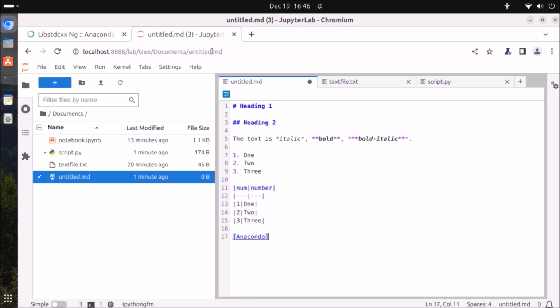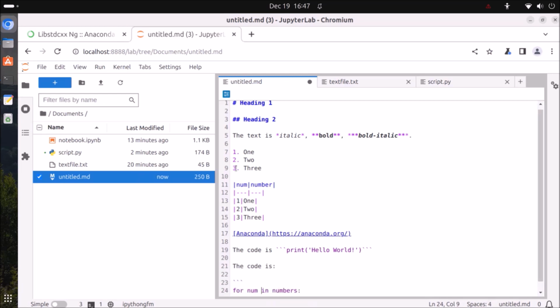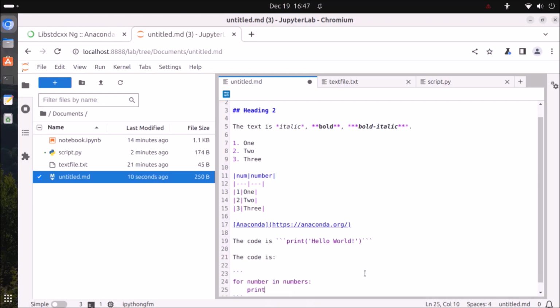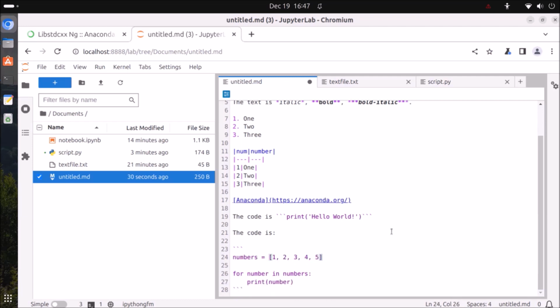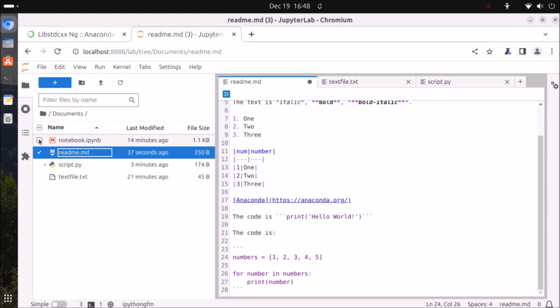We can create Markdown headings, we can create italic text, bolded italic text, bullet points, tables, links. We can add code, we can add in a code block. So in a Python project, the Markdown file is quite often called readme.md, and it gives an overview of the project.